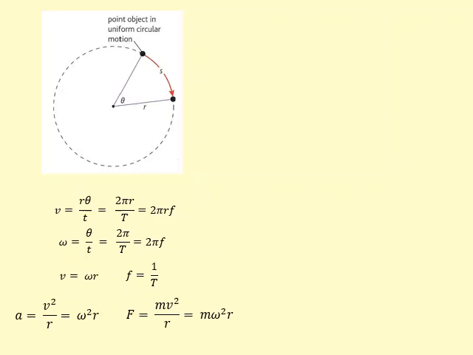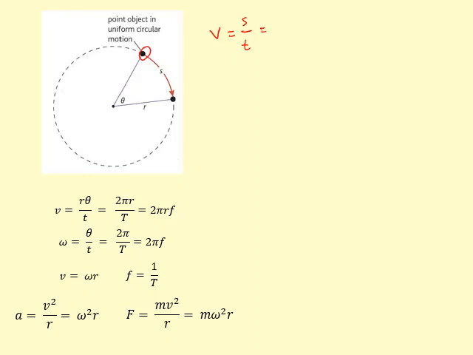Okay, these are all the equations for circular motion that you'll need to memorize. I'm going to show you what each term means. So if you have a particle going in circular motion, like in this diagram here, it's going around at constant speed. Let's say, for example, velocity or speed is really displacement over time, or distance over time, really.